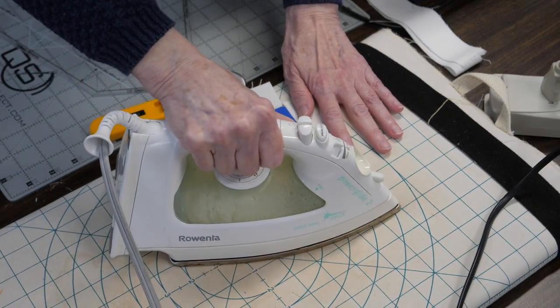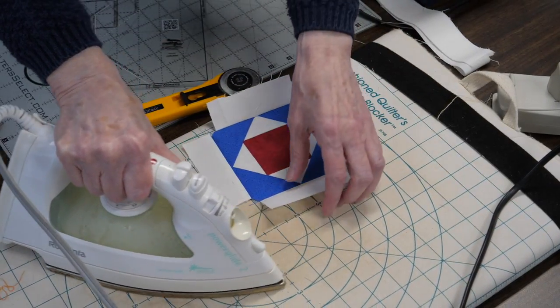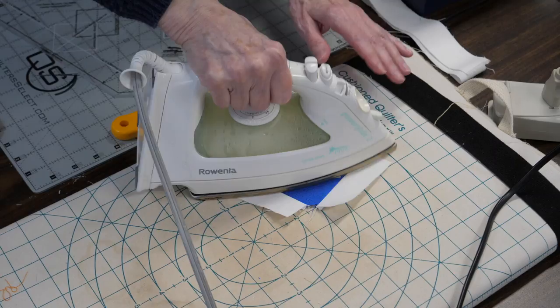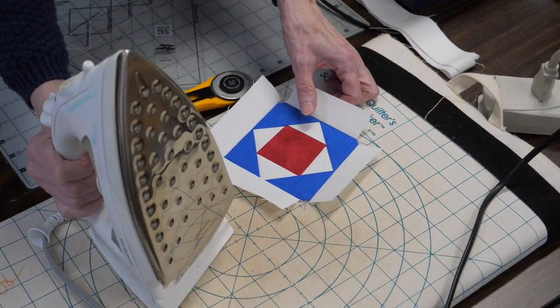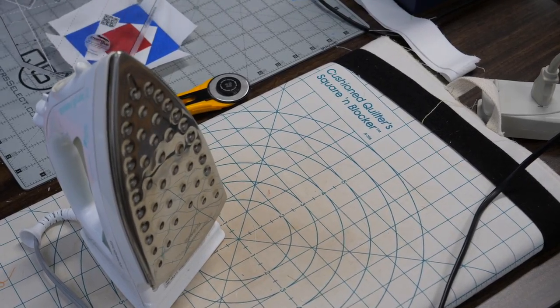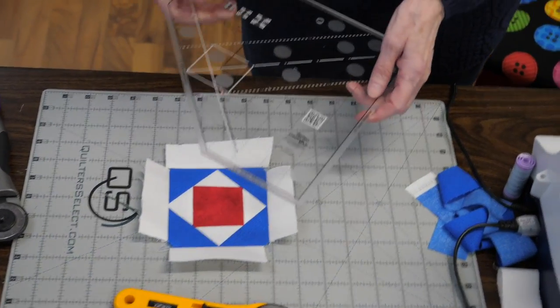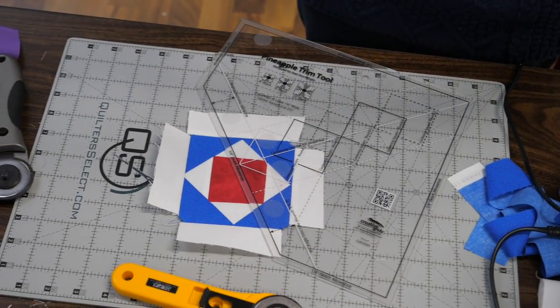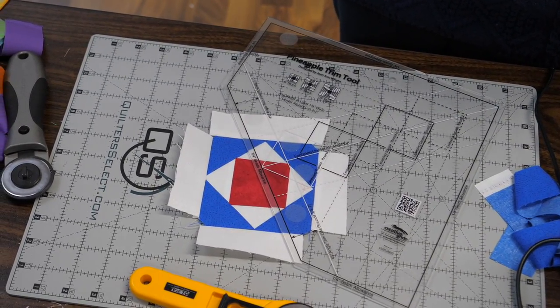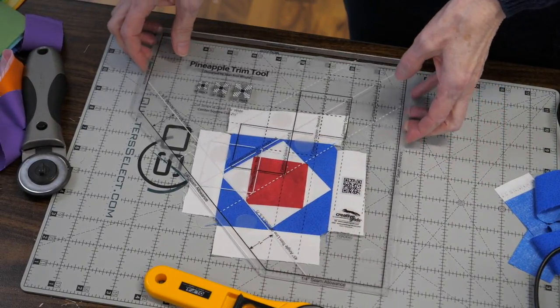While you're looking at this one, I did this one in brights, but you might want to think about doing it in black and white and red, batiks. It makes a great Christmas table runner. You can do a table runner or a quilt. There's also a mini pineapple ruler. And so it makes a block that's either 3, 4, or 5 inches, I believe, or 4, 5, or 6, something like that. So it's a little bit smaller.